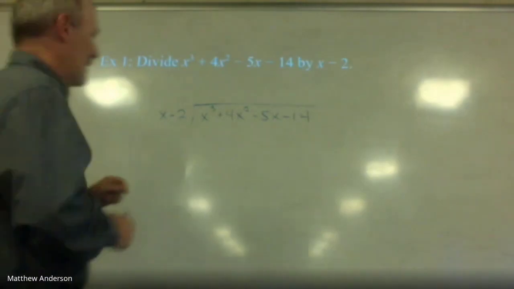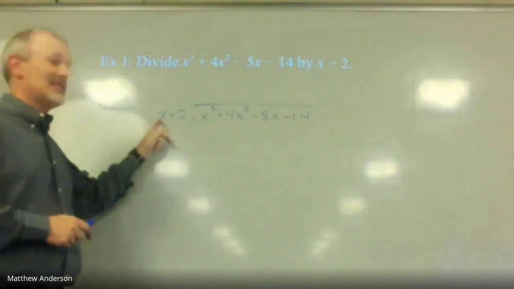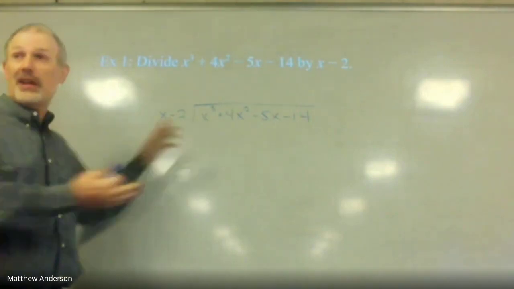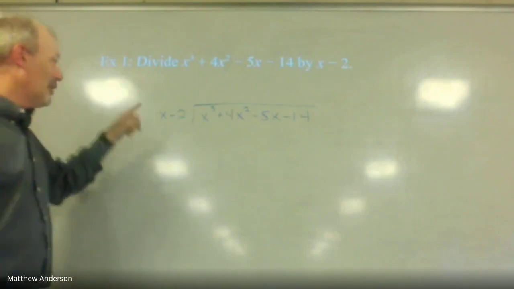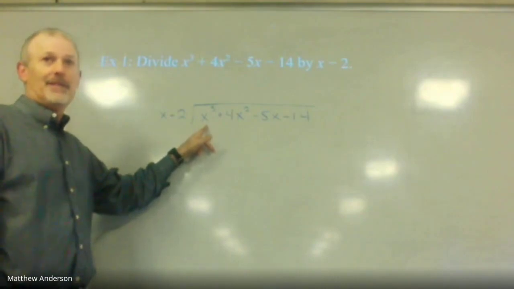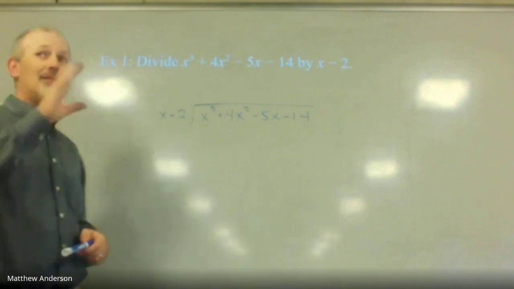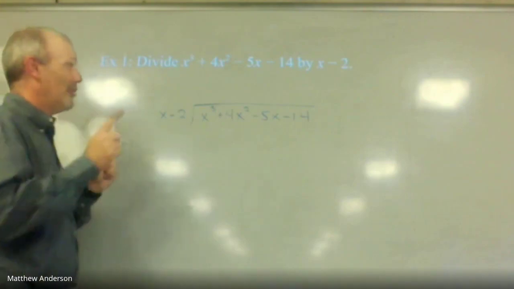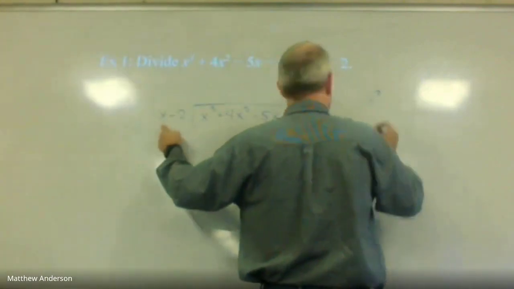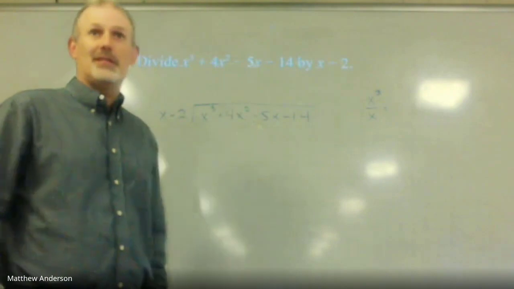As we're working along, we want to cancel out one term at a time. And so here's what we're going to do. We need to turn this x into an x cubed. Okay? And we need to use multiplication like we did with the numbers. So what would we multiply x by to turn it into x cubed? Some of you are looking at me like, how am I supposed to know that? Okay, well, practice, you'll get it. But if you're not sure, here's how we figure it out. If I want to know what to multiply by, I take this x cubed that I'm trying to get to, and I divide by the x that I already have. And what do we get when we divide x cubed by x?